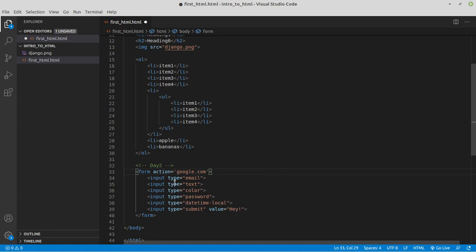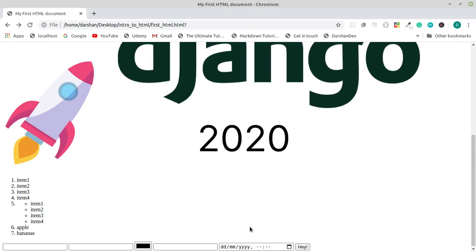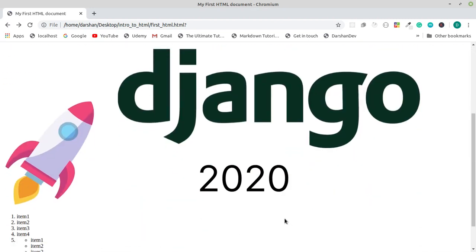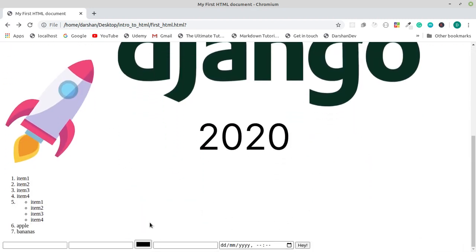You should have something like Django, Node.js, or Laravel, which is in PHP, on the back side to take the form data and do something with it. Right now, since our data has nowhere to go, when we submit anything over here, it goes nowhere. It just reloads the same page. So until we have a backend ready to get some data and do something with it, we'll just keep it here.